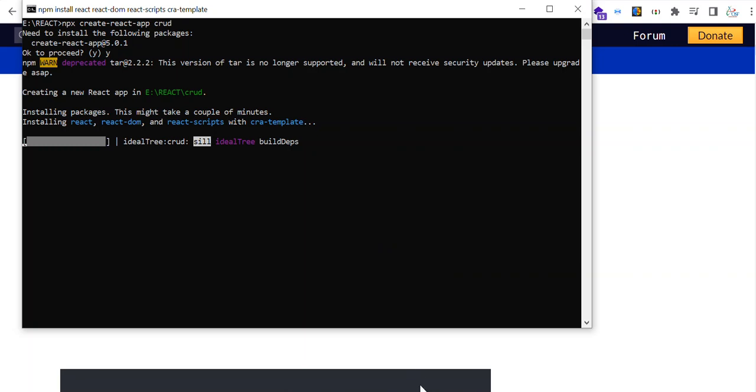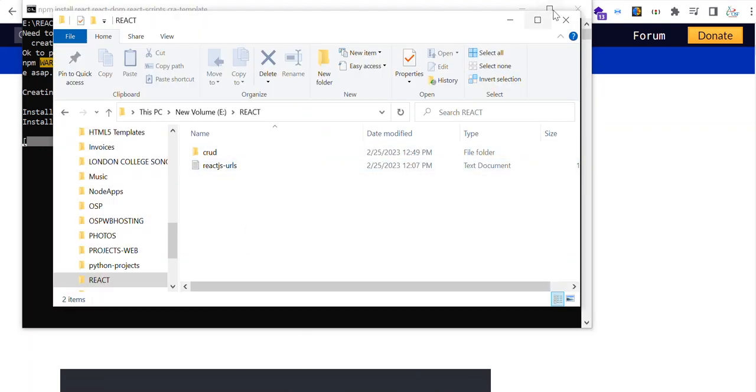Don't forget, it has already created a folder for us. The next thing is to open this folder that's been created. We have the package there, but remember the node package manager is also going to install more stuff for us, so that we can come up with what we want.